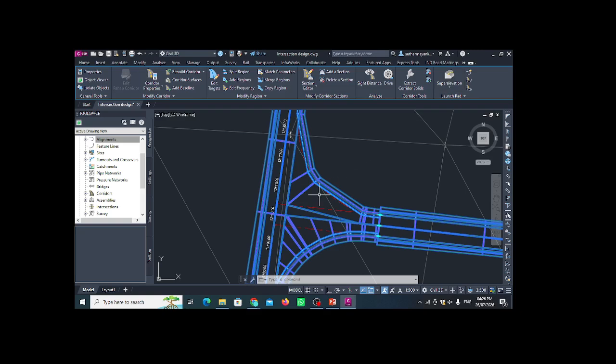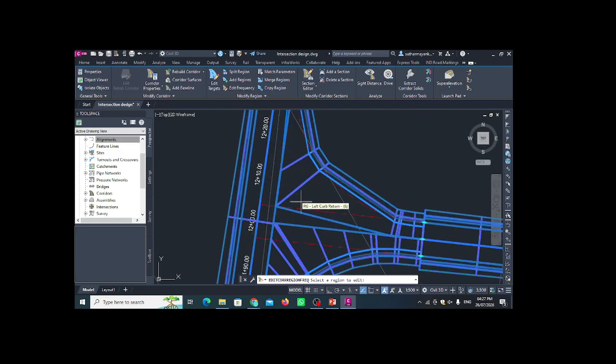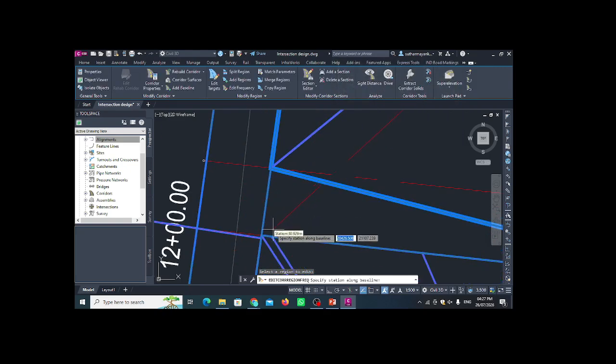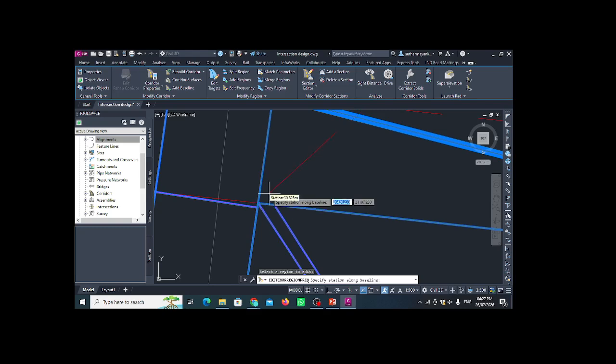Sorry, this part is okay. Edit frequency, we have to select this region. Yes, now we have to select this one, this part. So we click onto the plus button, and again I want to select this.